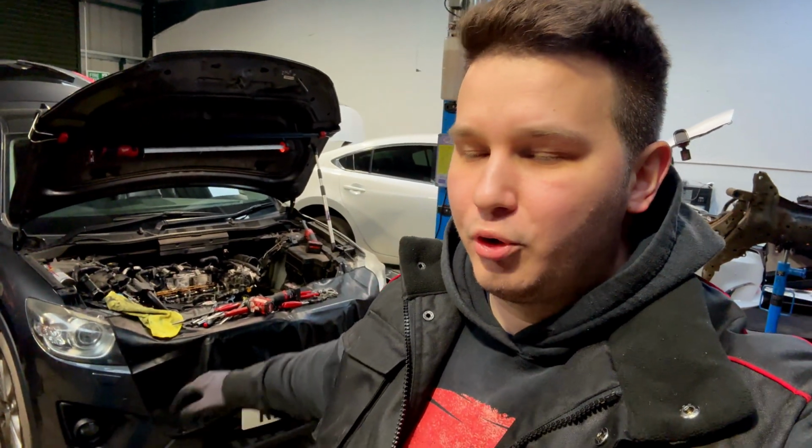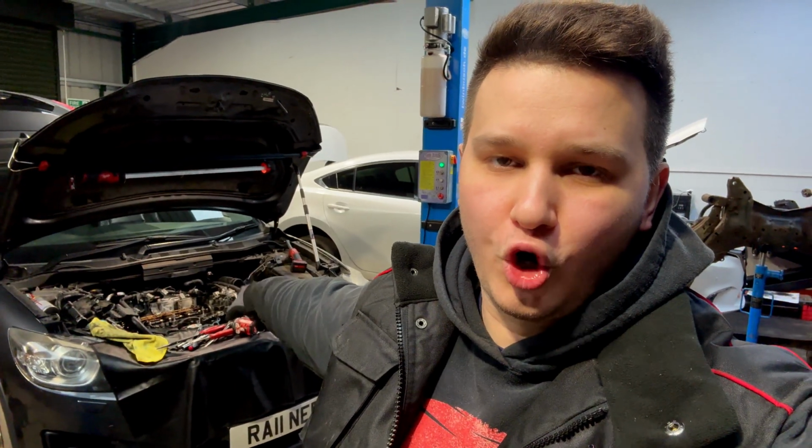As you could see from the previous clips that I pre-recorded in the cabin, I connected the scan tool and showed you the live data, and also that the car wasn't revving over 3,500 RPM. That's because of the massive carbon buildup blocking the air getting to the combustion chamber. Combustion is not perfect. So now I'm going to get rid of the carbon and show you the after results.